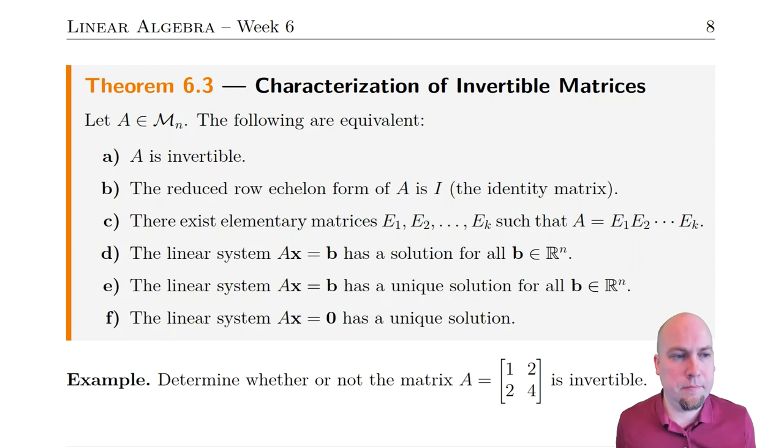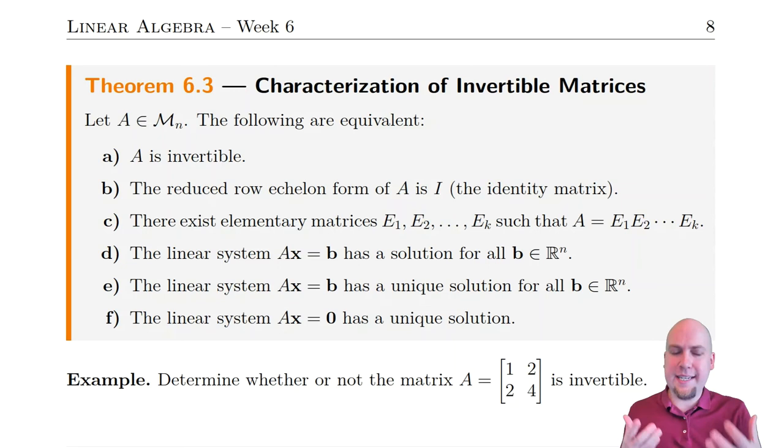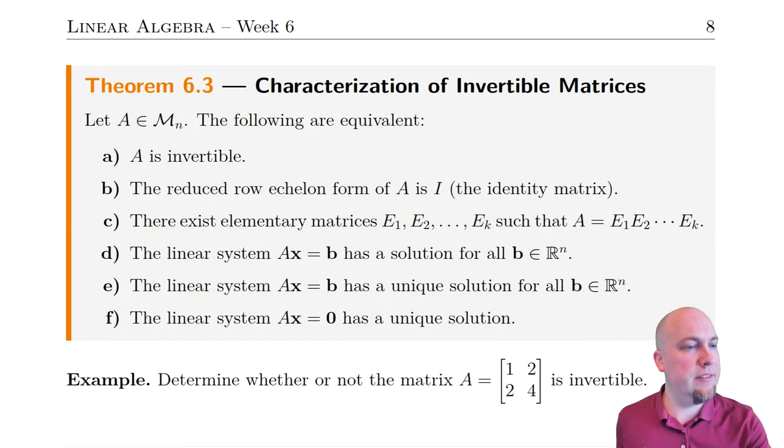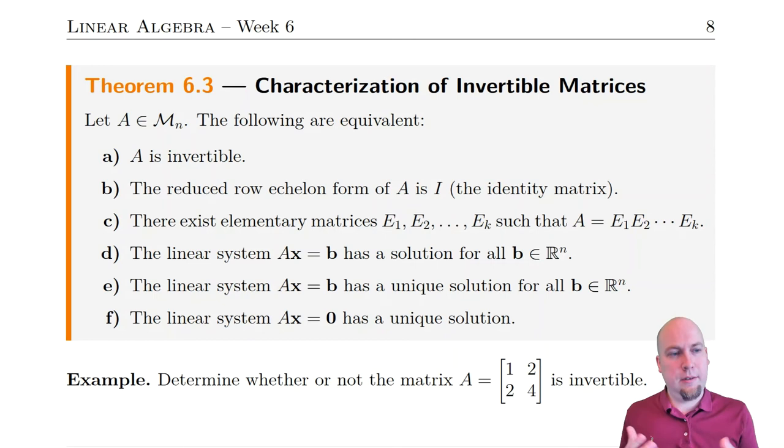All right, and that's equivalent to being able to write A as a product of elementary matrices, okay? So remember last lecture, I said that elementary matrices, in a sense, are building blocks of most matrices out there. What I meant by that is exactly this fact here. You can write every invertible matrix as a product of elementary matrices. Okay, you can't do this for non-invertible matrices, but you can do it for every invertible matrix. And it turns out that most matrices are invertible in sort of a well-defined sense. Okay, so most matrices can be broken up just into a product of elementary matrices.